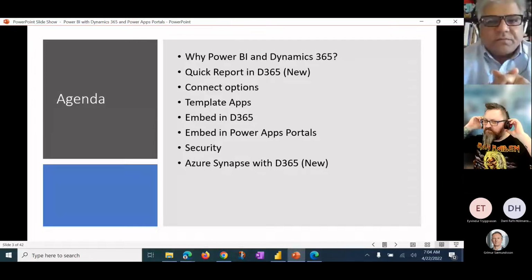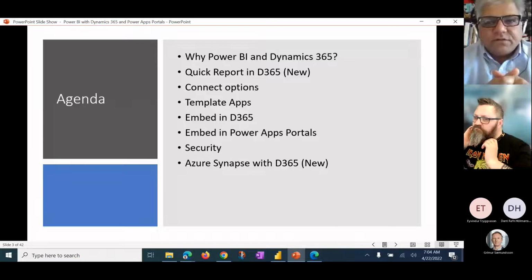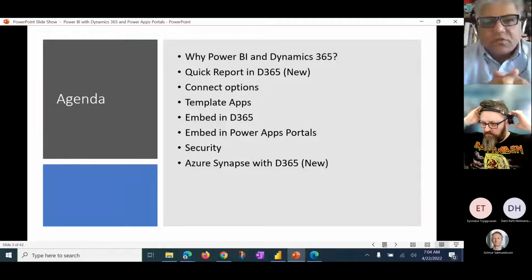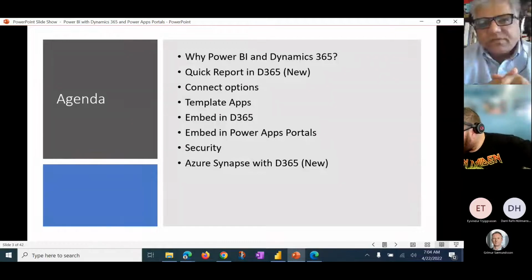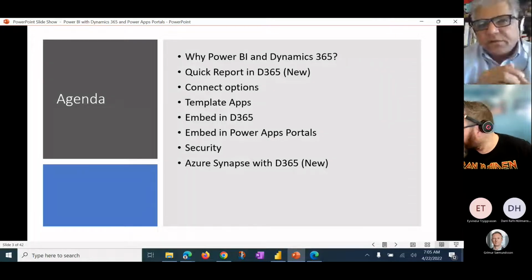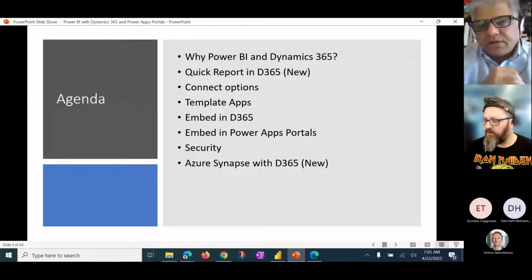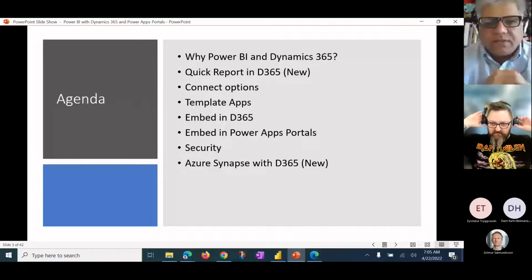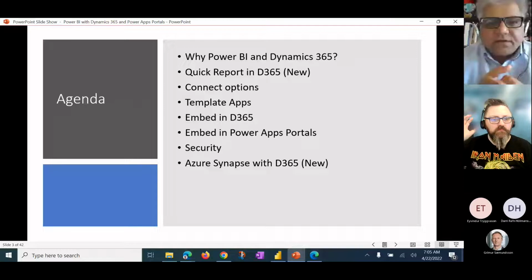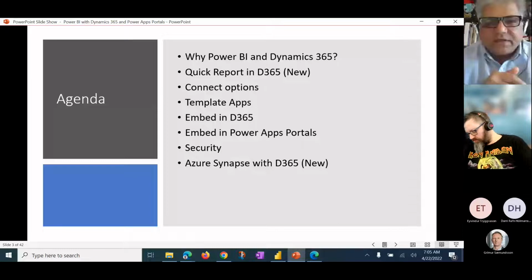And then once you publish to the Power BI service, how to embed the dashboard that you have published into Dynamics 365 and also into Power Apps portals. I'll talk a little bit about security. And then another new topic, which is really very relevant now, is Azure Synapse with Dynamics 365. So hopefully this is a good overview for you, and I'll go forward with this.